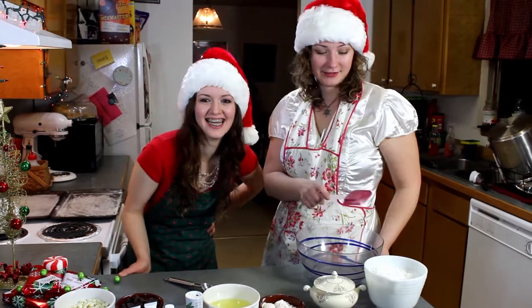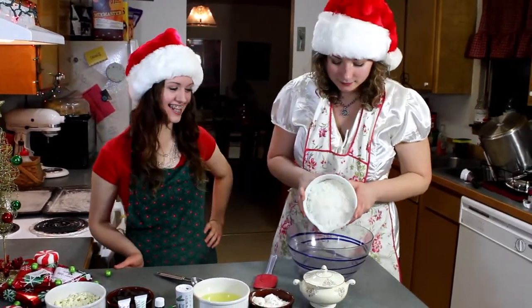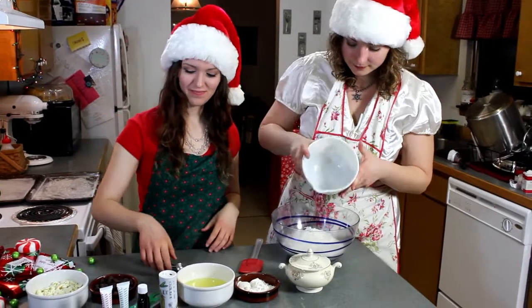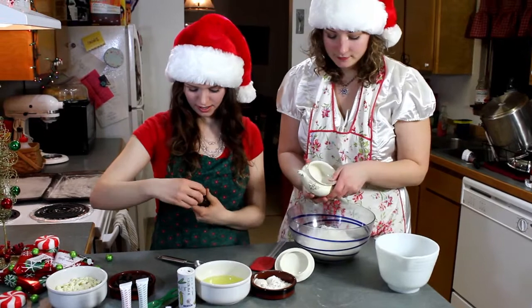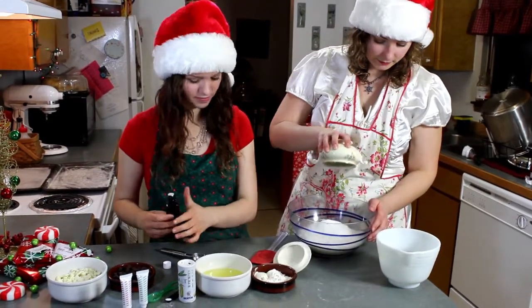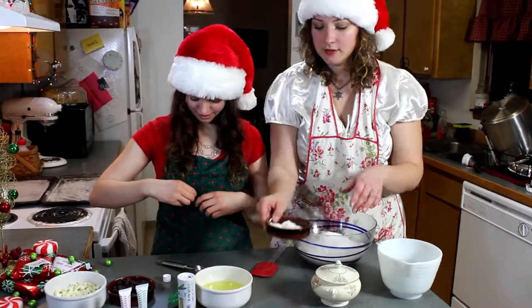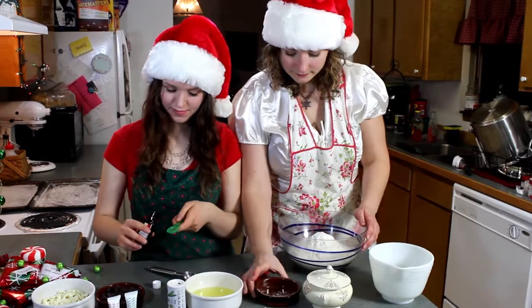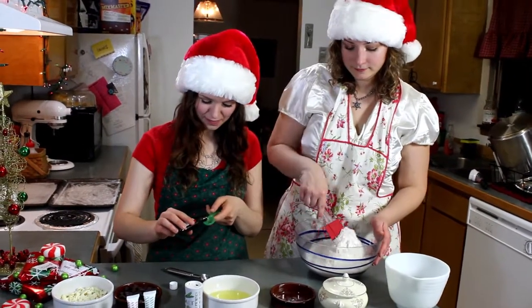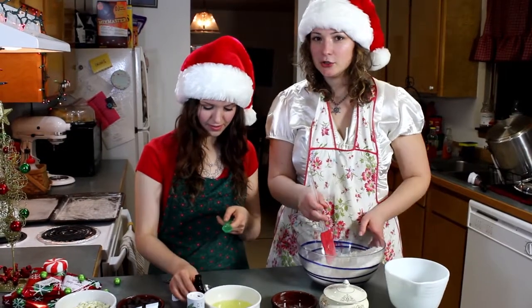We're going to be mixing the coconut, the sugar, and the flour together. That's the first part. And I'm just going to get our almond extract. And sugar? And flour? Just mix it up in a large bowl.